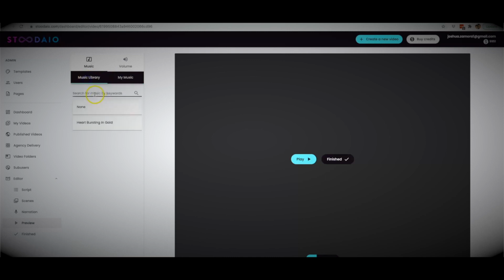Alright, I'm going to go ahead and just search for some upbeat music. Click search. And all you got to do to preview the music is just hover over it so that you can get a preview of it. And if you like it, you click on it, and that's the track that it's going to be used for your video. And you can see as soon as I clicked it, it refreshed and it added this track.